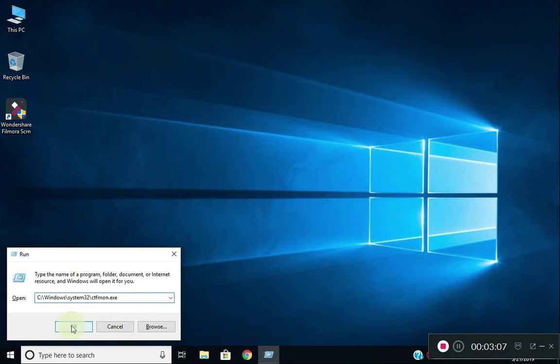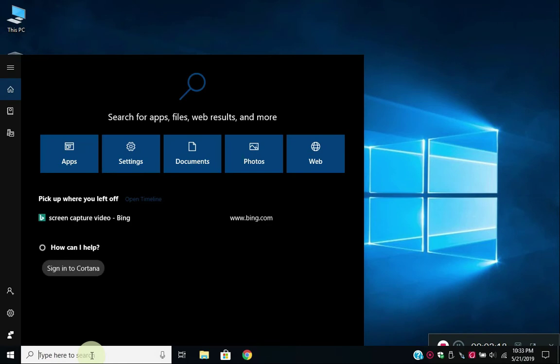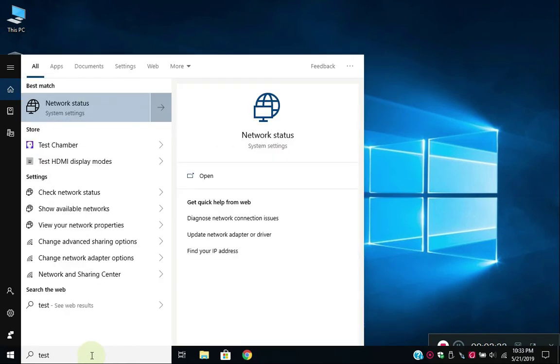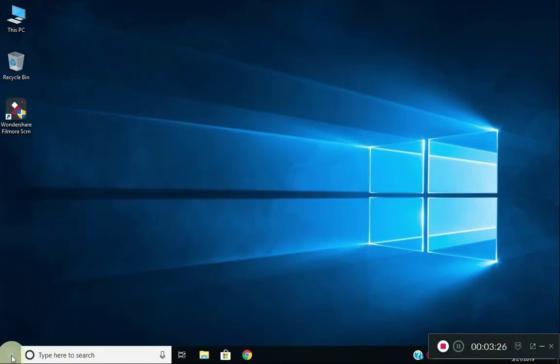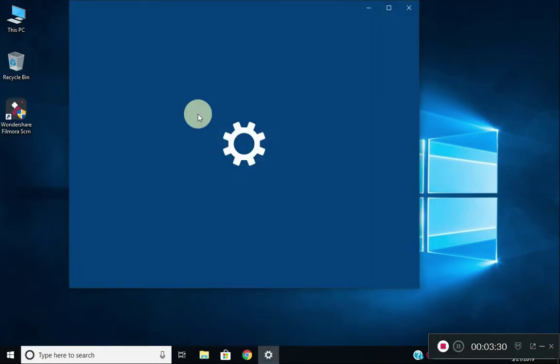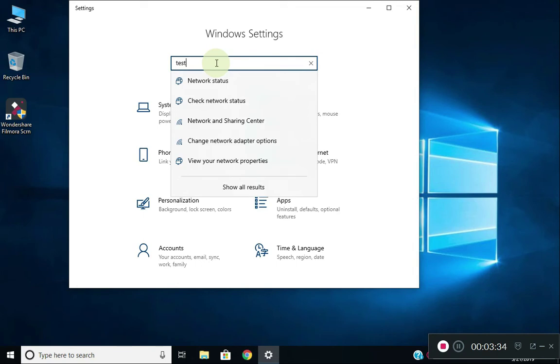So now I'm going to go ahead and hit OK, and basically nothing visually is going to happen on the screen after that. But now when I go here, I can start typing and things show up. Also, if I go to the control panel area, it starts letting me type in areas, anything to do with a search in Windows 10.